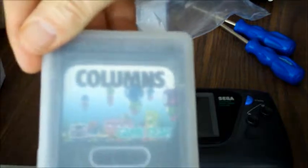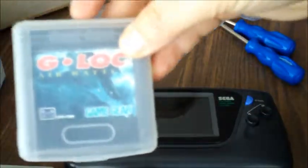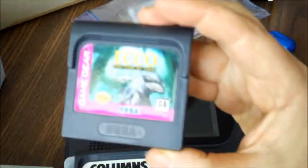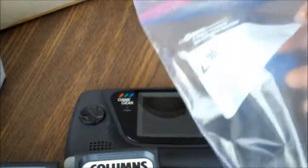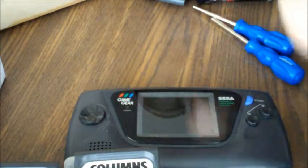Here's the original Columns. Here is an air game called G-LOC Air Battle. Another Columns. There's going to be some doubling. Echo the Dolphin. So I said I had these roughly categorized. What category was that one? It was miscellaneous category.